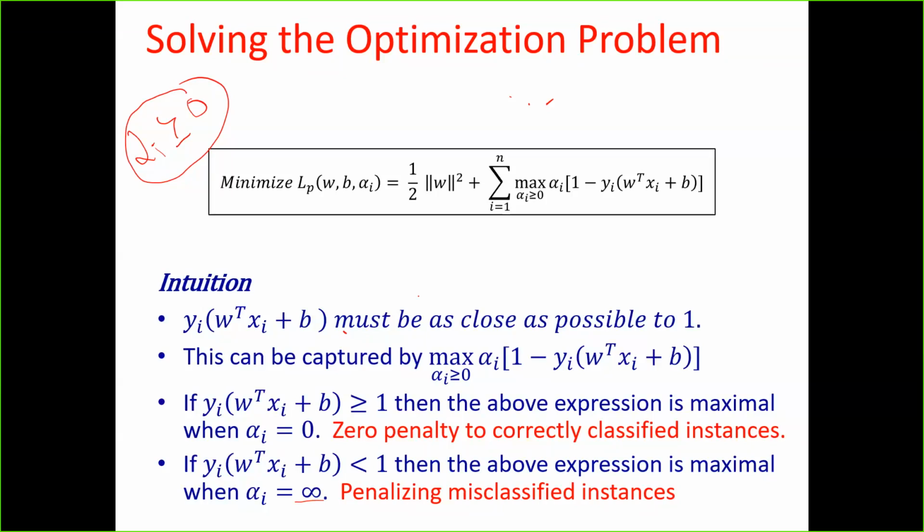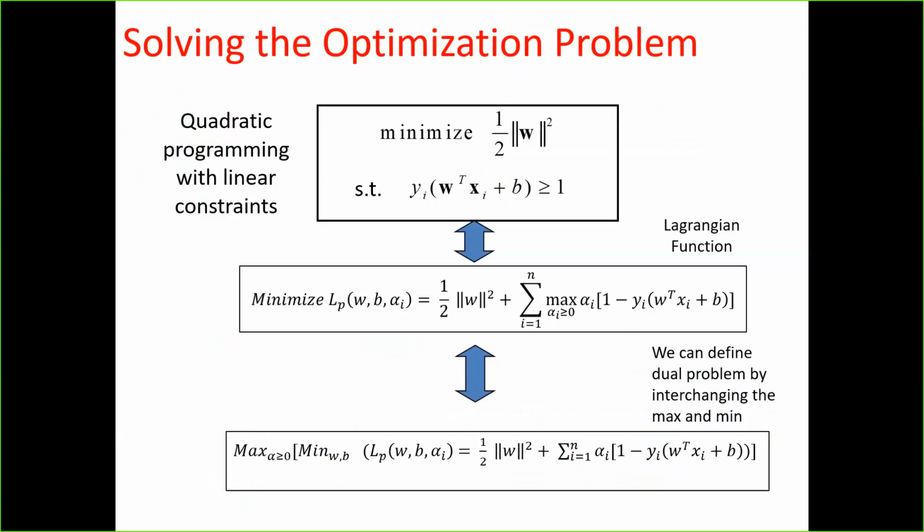Fine. So this is the intuition behind that expression, right? Whenever the prediction is equivalent to the actual value, this expression gives the value of 0. It means you're adding a 0 penalty to the cost function. Whenever the prediction is deviating from the actual value, this expression adds some positive quantity to the loss function. And the objective is to minimize the overall loss. So this is the expression that we have discussed, and this is the primary problem. So the loss function is this.